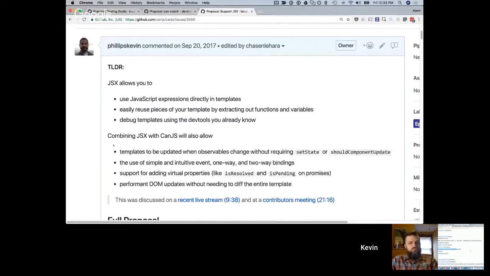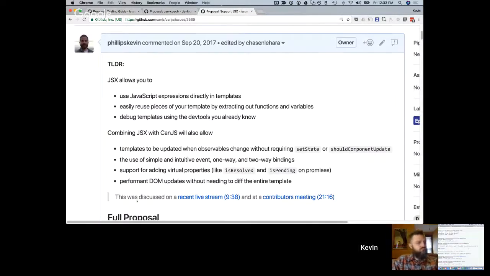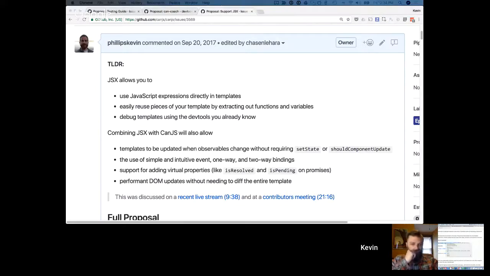But if you are someone who likes JSX, obviously vote for this. If you're someone who's had to teach new members of your team Stash when they've joined your team, I think you should also vote for this. I think JSX would have a huge advantage in teaching and in making CanJS popular with the broader JavaScript community. So that's it. I will keep it short.